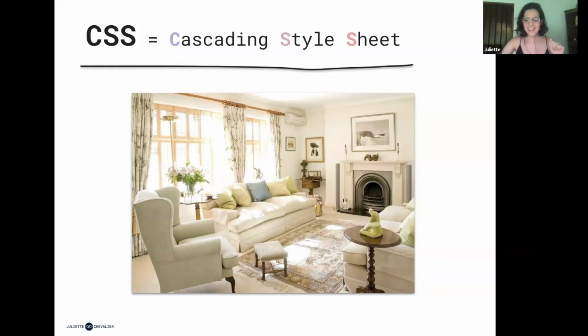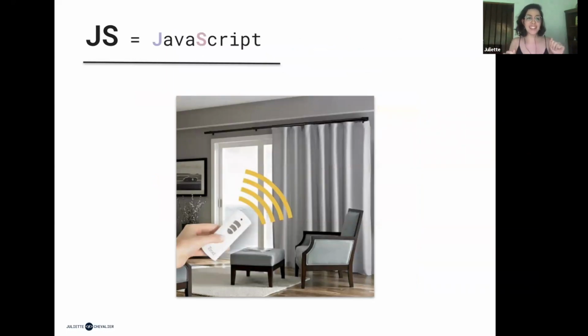But, and this is where it gets tricky and what we'll be learning today, whenever you add on that JavaScript, that's that extra kick of the Internet of Things in your house, the smart TV, the control that turns the curtains on and off. So it's sort of those animations, the drag and drop, the drop downs, the moving around, the changing colors, and those things that we've become more and more used to seeing around the web these days. That are not necessarily needed for a website, but are definitely expected as we browse more in 2020.